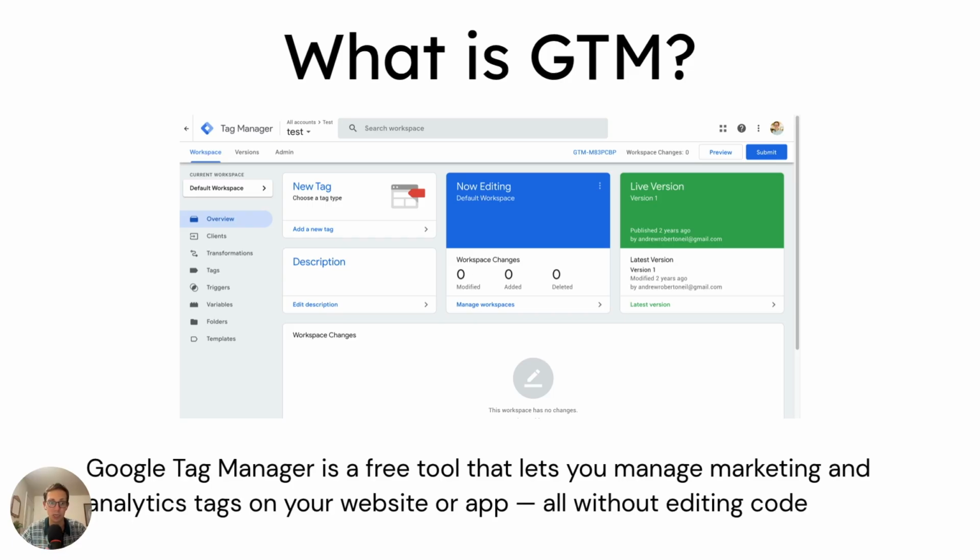And just like Google Analytics, Google Tag Manager is free to use. So I highly recommend it if you're not using it already. And if you do have that legacy code I was referencing on the first slide, migrating that into Tag Manager will likely be a good initiative for your business.